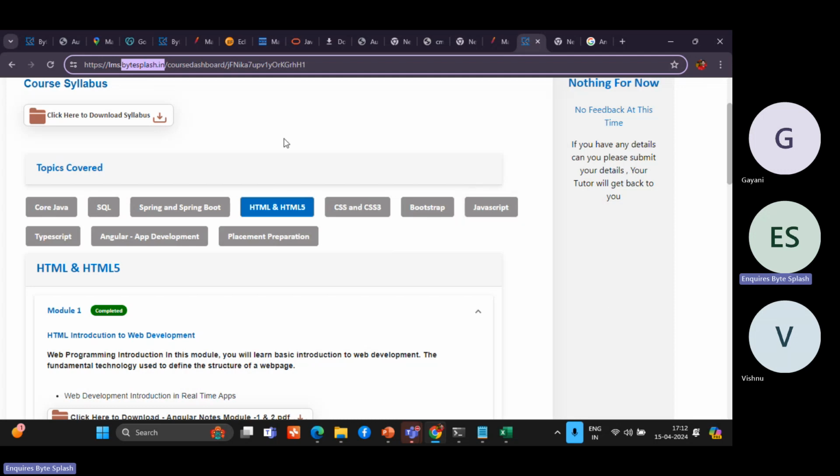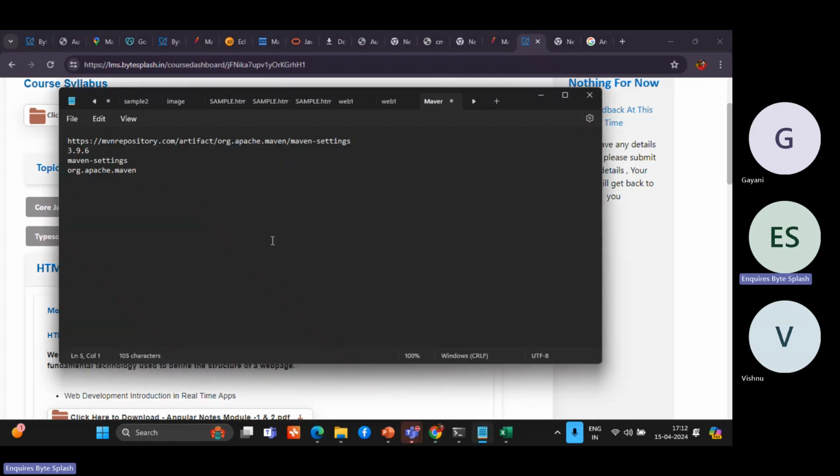Once I click lms.bytesplash.in, this is my website which I already hosted. That is DNS. For every system, there will be an IP address, in computer format. You might already know it will be something like 192.168.1.1. This is an IP address, which I will call IP version 4, which is 4 bytes.